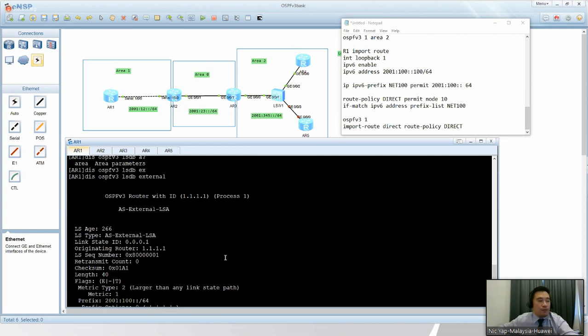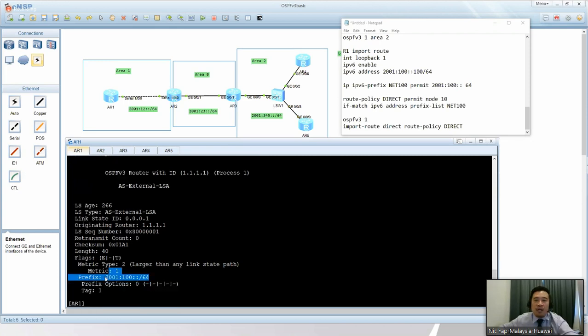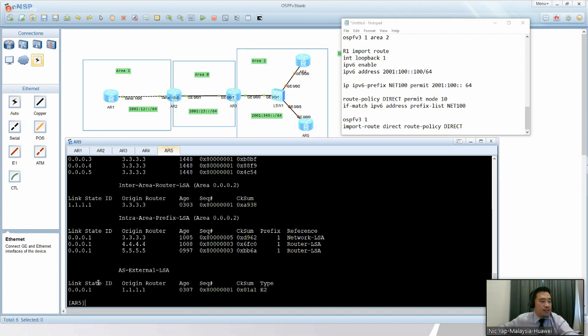In this case, they will show that this is an external network you're advertising into the environment, 2001:100::64. And this information will be advertised to all the devices, including router number 5. You receive this as well as AS external information.